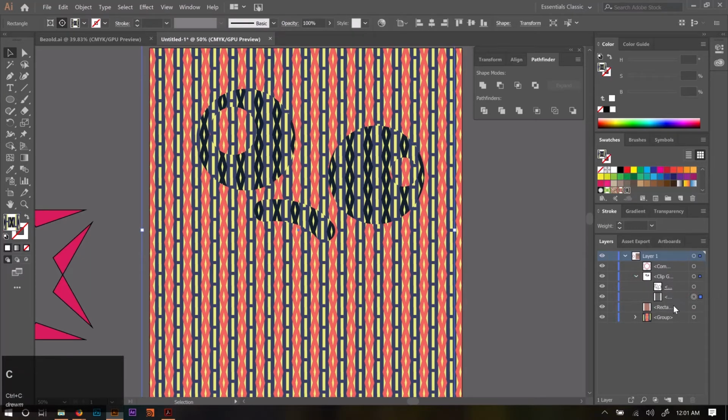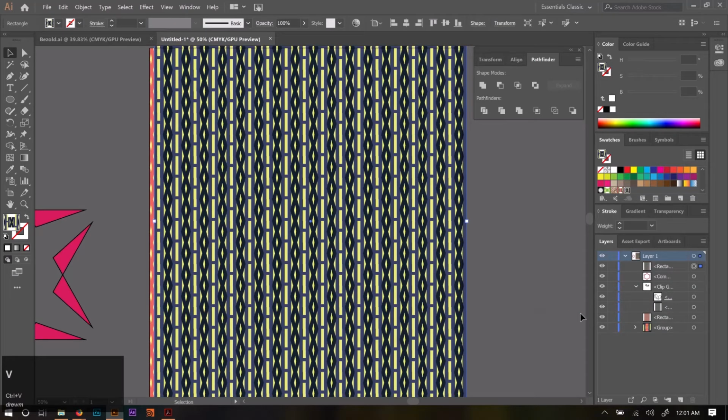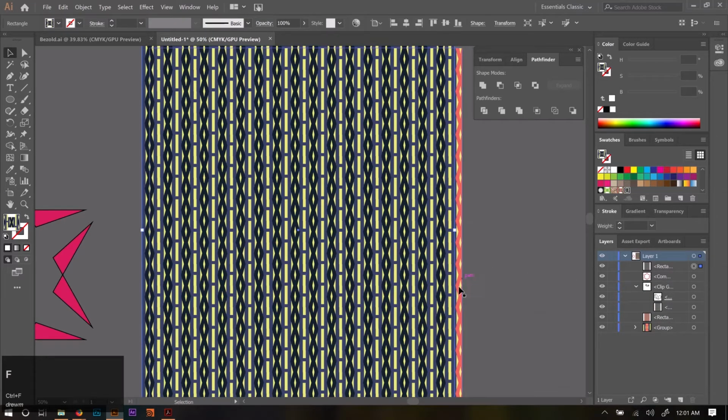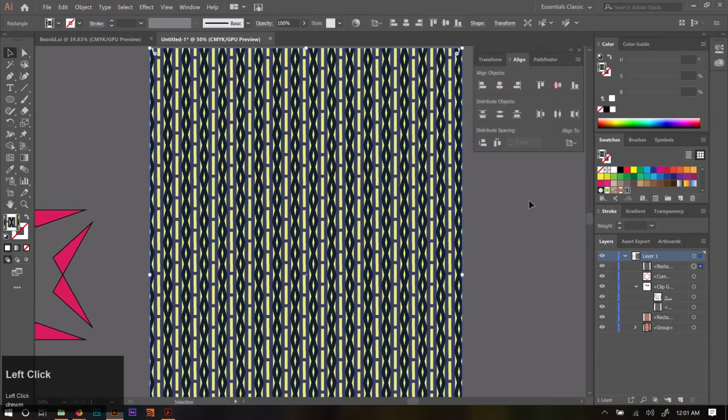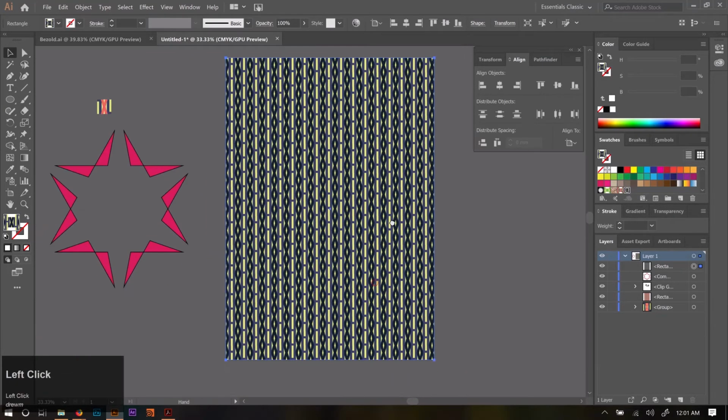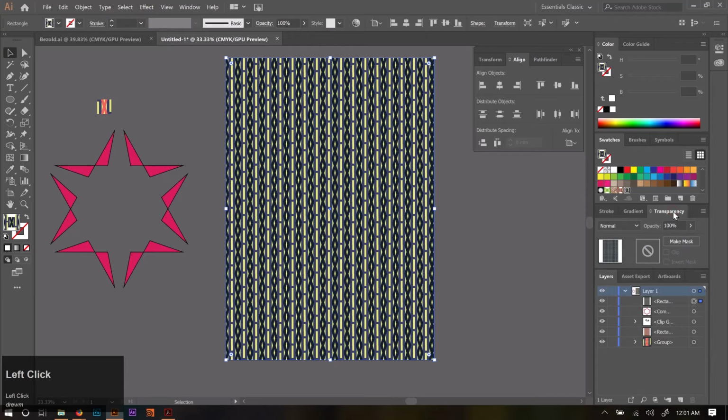I'm just going to duplicate this here. I'm going to Control-C and copy and just paste it outside of this. So I pasted these. Let's just move this back over into the center and align like that. Now with the transparency mask, this works in a little bit different way, but it's a little bit more flexible. So with transparency, open the transparency panel, and you'll notice that we've got blend modes, just like we would in Photoshop. You have opacity, just like we would in Photoshop. And we've got these two little boxes right here.